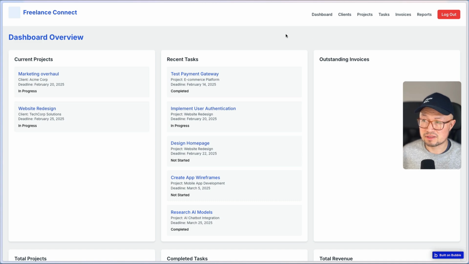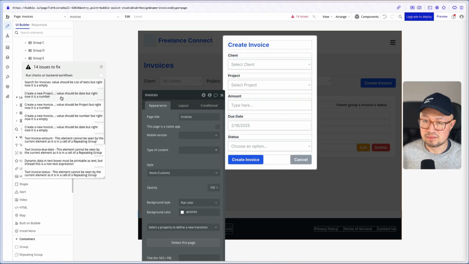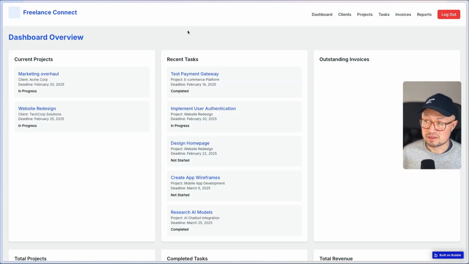And yes, there are a few things that need fixing, but as you can see here, most of those things will be automatically identified by Bubble in its issues checker, so you could easily go through one by one and fix those. And I imagine it's only a matter of time before AI can go through these issues and fix them all for you. But overall, I think this is a really positive and impressive experience. The fact that this only took 5 minutes, and it's come up with all of the UIs, all of the pages, all of the workflows and functionality and the data types.